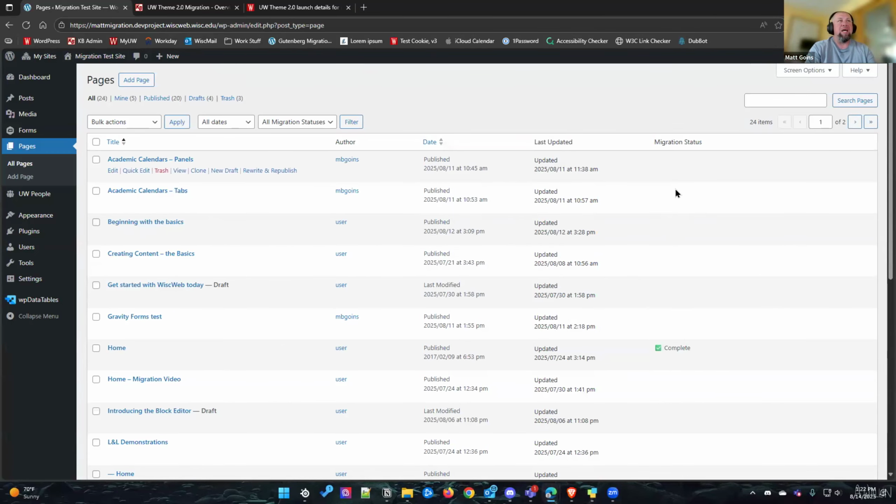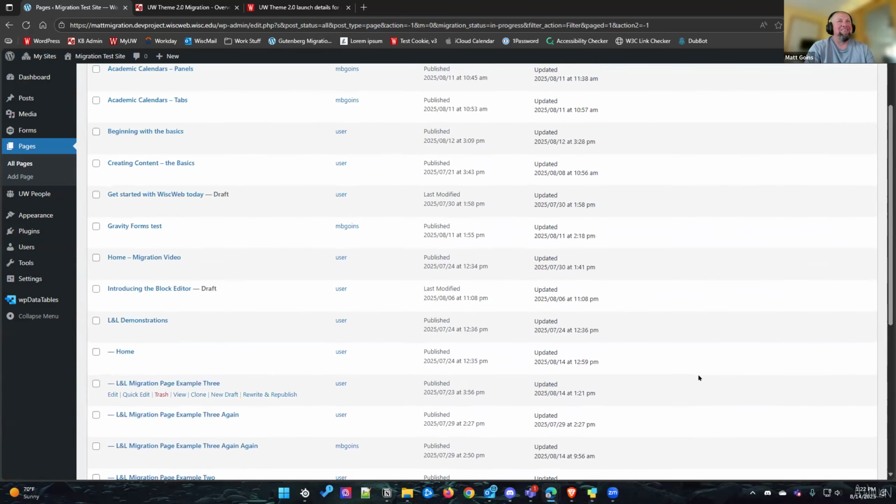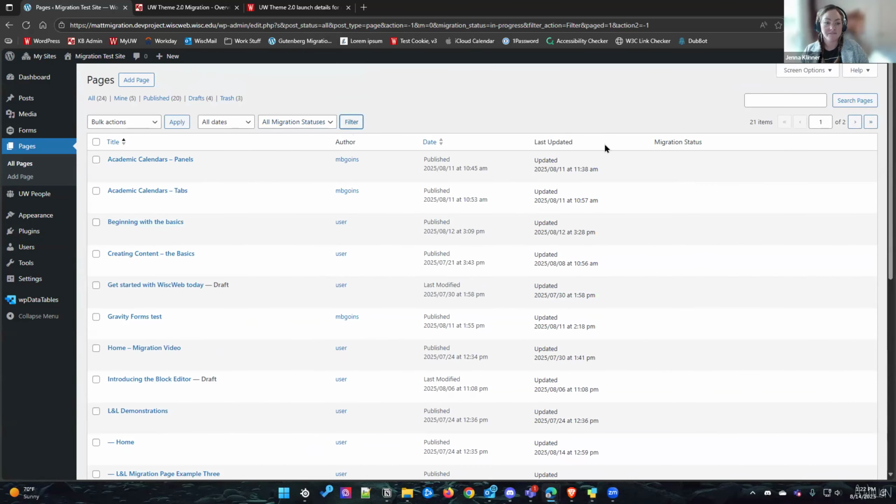It will have the migration status value as either in progress or complete. There will also be a filter up here to filter these items. I guess technically they are all in progress. Anyways, it'll work. Like Nate said, 60% of the time it works every time.